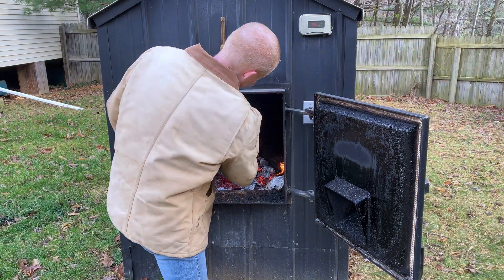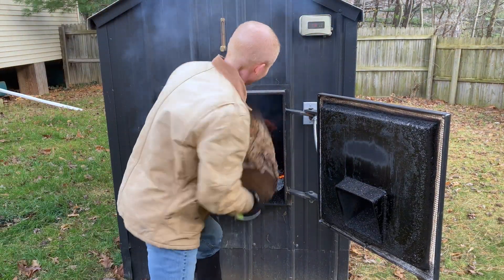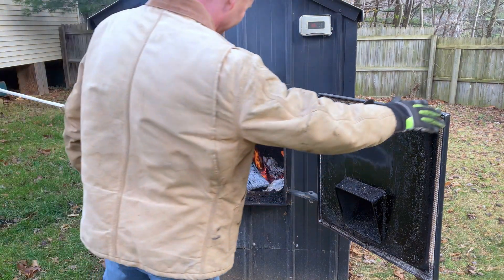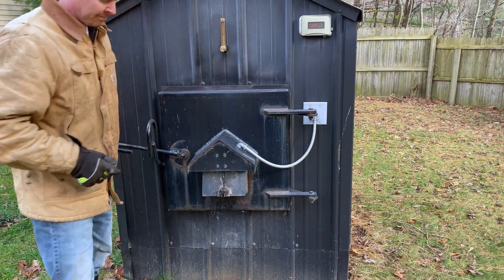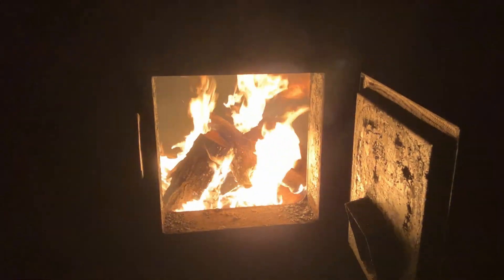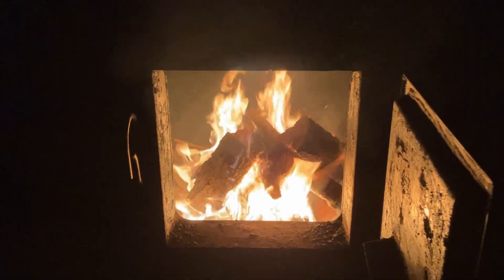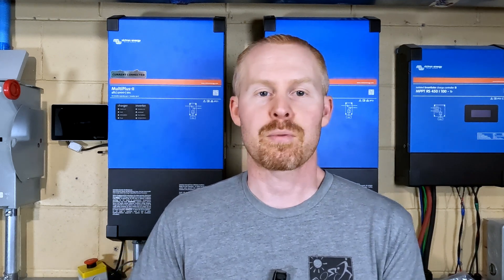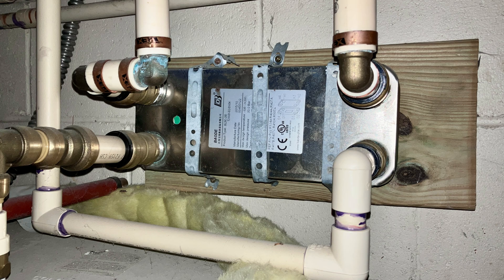We use our wood boiler for heating the house during the wintertime as well as for our domestic hot water. I put the boiler in eight, maybe nine years ago. If you're not familiar with how an outdoor wood boiler works, it's basically got a firebox where you throw the wood in and it's surrounded by a water jacket. That water gets warmed up and pumped into your home, running through a heat exchanger in my forced air furnace and also a heat exchanger just before my water heater.